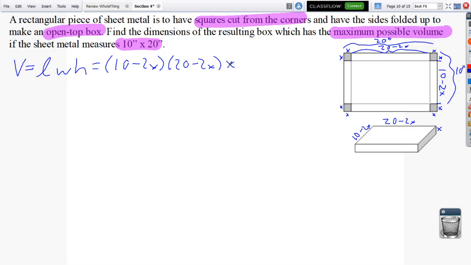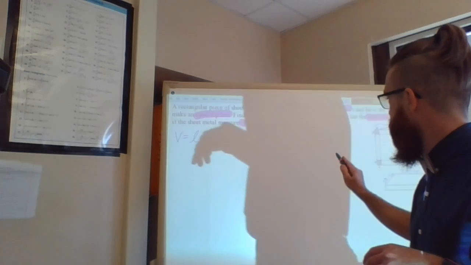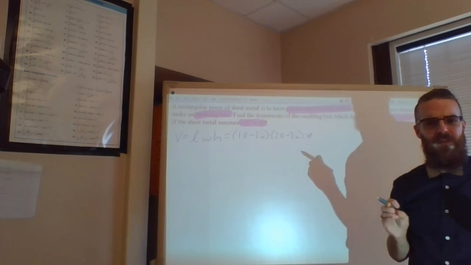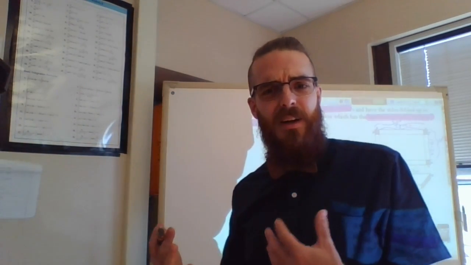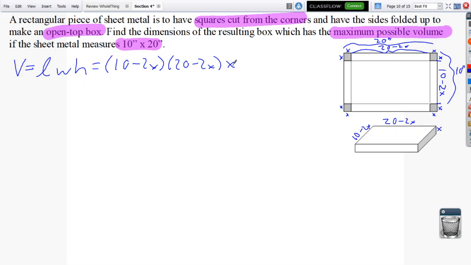Awesome. So now I have written an equation, and let's just check this equation. I went from 3 variables down to 1 variable, just x. Now all I need to do is find the min or max. Now I just need to do calculus. Now I would caution you, finding the derivative of this is going to be awful because we have 3 factors, so we would have to do product rule 3 times, with the extended product rule with 3 factors. So instead, I'm going to use that old trick that I had from last chapter where I can just FOIL this out, make it into one polynomial so it's easier to find the derivative.